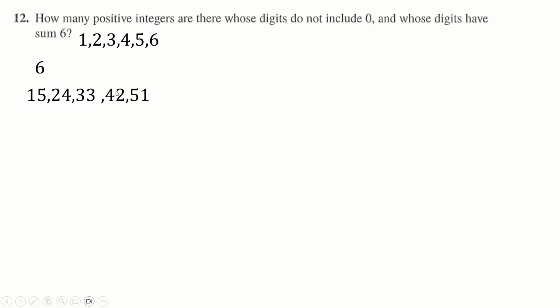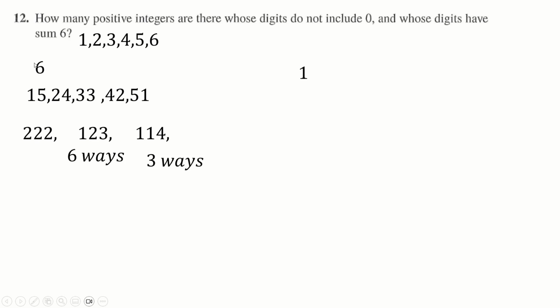What about the 3-digit numbers? Well, you can use 2, 2, 2, obviously. You could use 1, 2, 3. And I think you can use 1, 1, 4. And I think that's probably going to be it. Now, you could also have 6 ways of doing 1, 2, 3, because you could do 1, 2, 3, but also 3, 2, 1, and 2, 1, 3, and so on. There are 3 factorial, 6 ways of doing that one. Now, 2, 2, 2 doesn't have 6 ways. There's only 1 way of doing it, obviously. For 1, 1, 4, you can just put the 4 at the front, in the middle, or at the end, so there are only 3 ways of doing that.